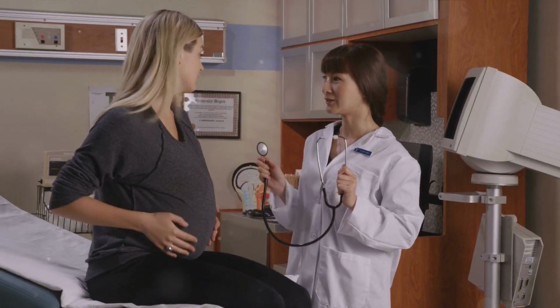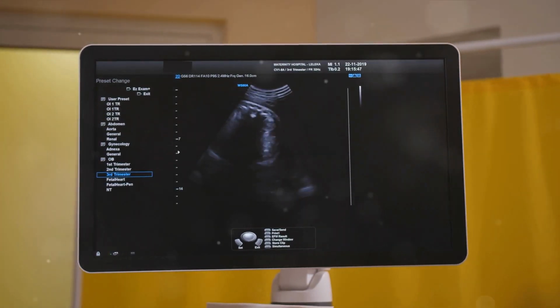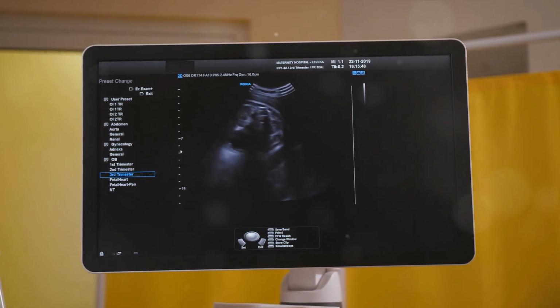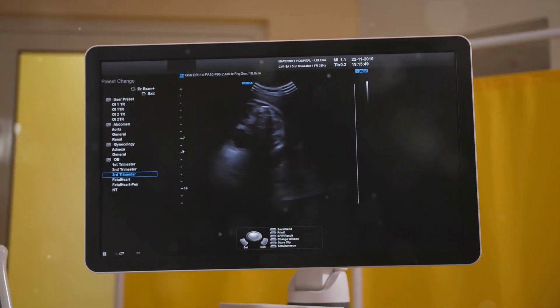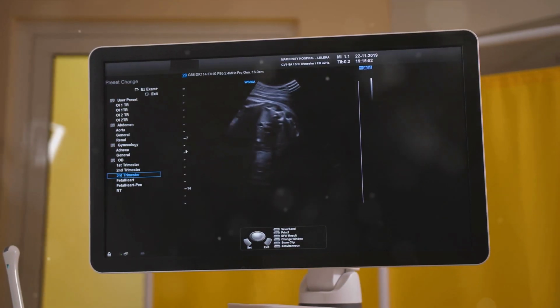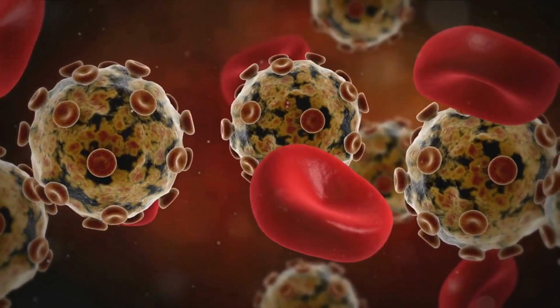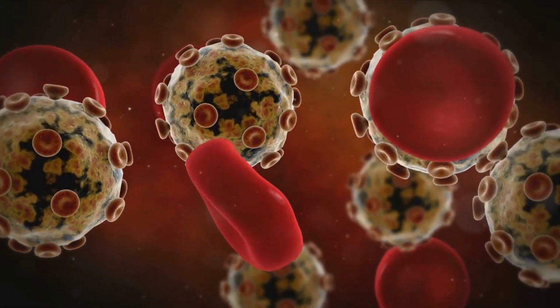The real danger lies in the risk it poses to pregnant women. You see, if a pregnant woman contracts the Zika virus, it can lead to serious birth defects in the unborn child, such as microcephaly, a condition characterized by an unusually small head. So while the Zika virus might seem mild to most, its potential effects are anything but.